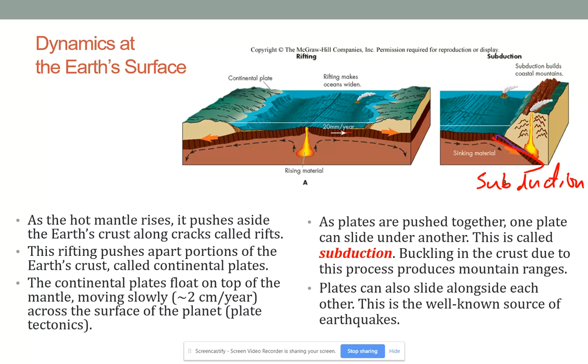Also creates a lot of stress, hence a lot of earthquakes. So you have earthquakes and volcanoes at these boundaries where the subduction occurs. And remember, we have these convection currents that are effectively driving the whole thing. So two places where you're likely to find volcanoes are at the mid-ocean rifts, where you're forming a gap and having hot magma push up, and at the subduction zones where the ocean meets the land.